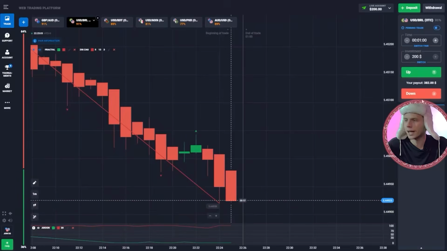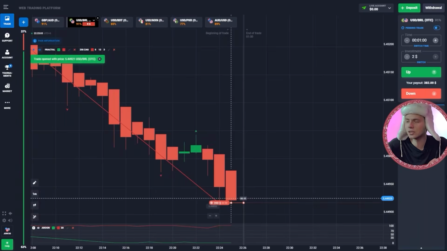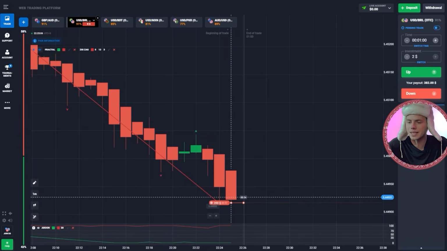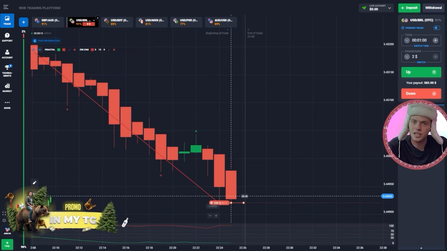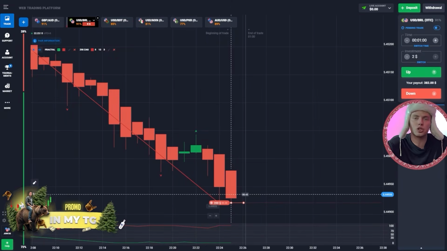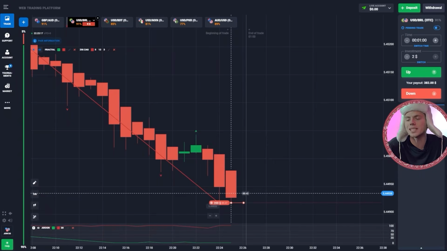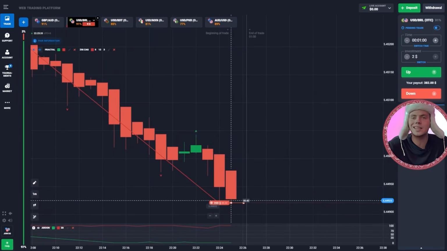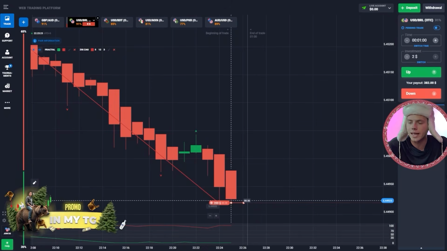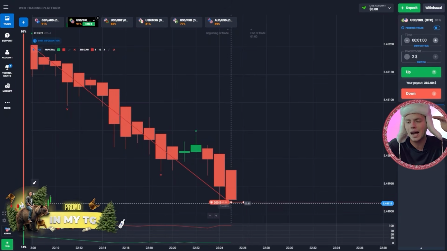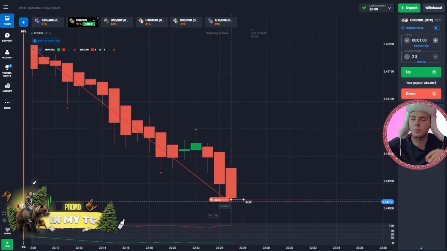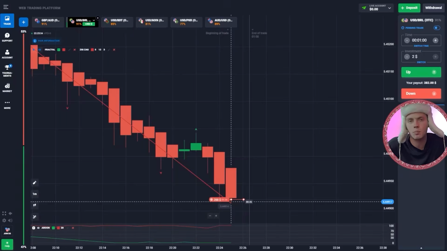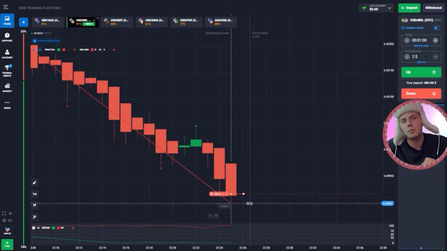Alright, let's see what we have here. Right now I'm opening a sell trade over here as well. If you take a look at the Aroon indicator, and this is the very first thing you should look at when you are trading, guys, you should look at the indicators. That's not just games. Once you understand indicators, you can read these graphs like an open book. Right now you will see that we have a pretty strong downgoing trend, because this red line is on top at the moment, meanwhile the green one is at the bottom, which means that the sellers are taking the market.